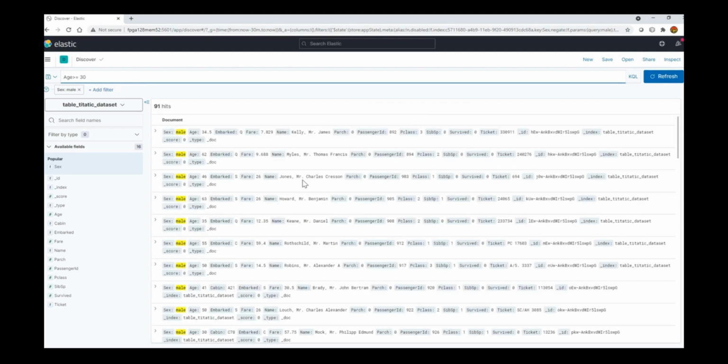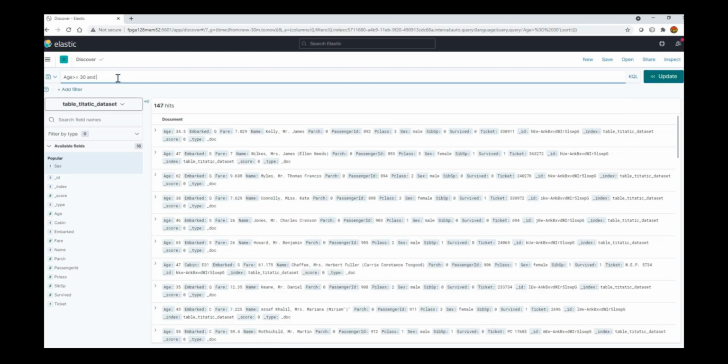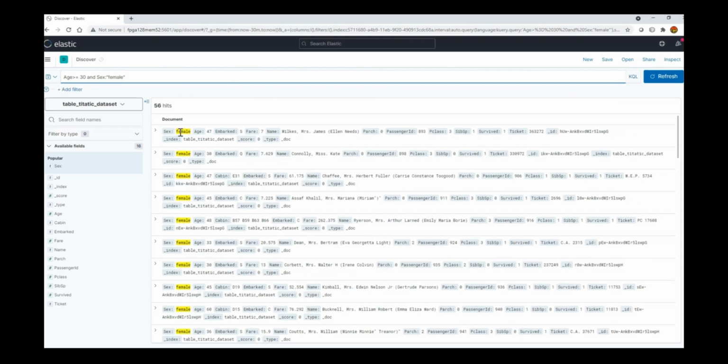Male has been already added to the filtration, so I'll just add another. I'll remove it. I will add it in the top section, like sex colon, meaning equal to male or female. You can select of your choice based upon the data. It will dynamically suggest to you, because it might have already parsed the data and understood it. So based upon the data field, it will try to show you, so that it will be easier for you to add your filtration on the browser itself.